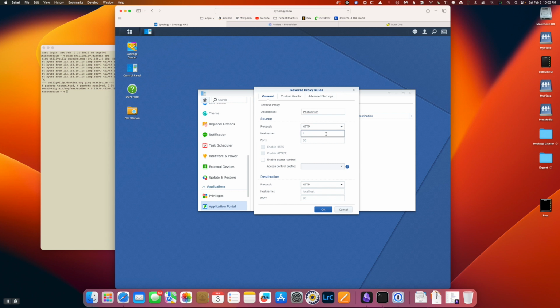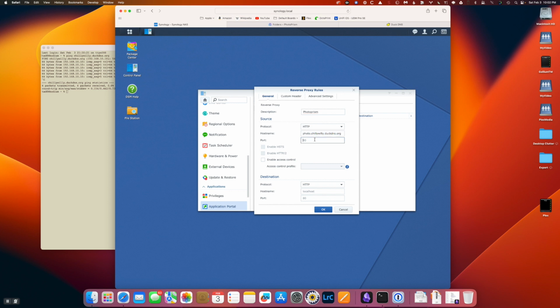We're going to put in the domain name we just created, and we're going to put photo in front of it: photo.chiliwilly.duckdns.org. So what we've done here, we're making a host name called photo that's in the new domain we just made for ourselves.